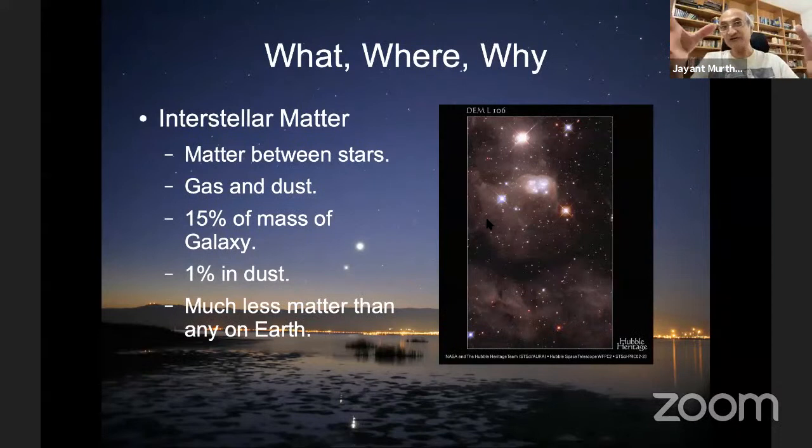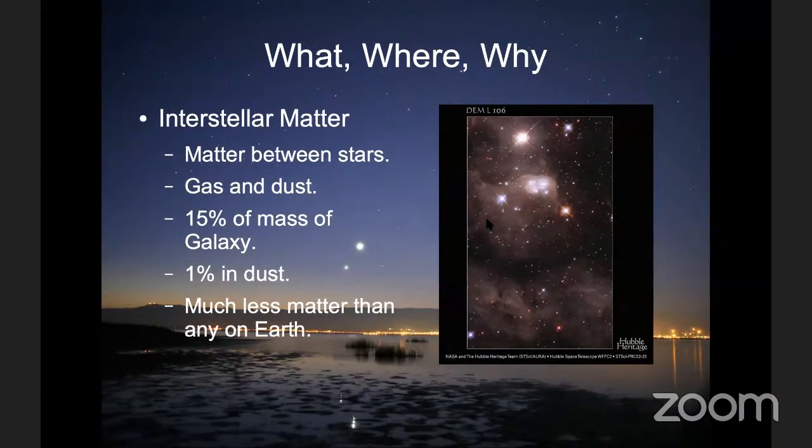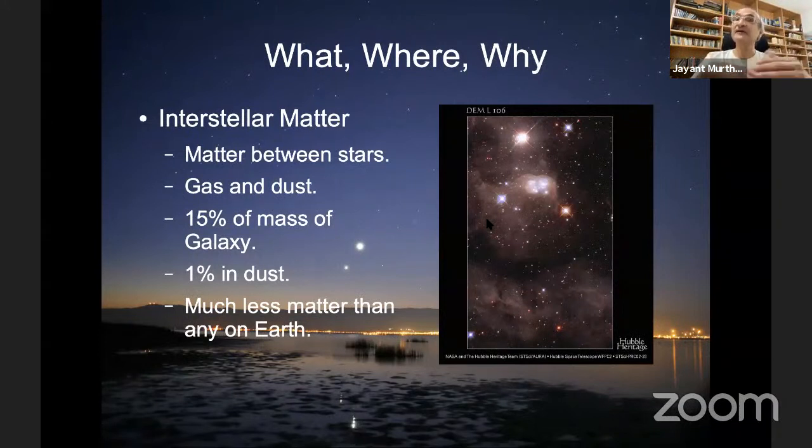On the Earth, the typical gas density in this room, for instance, is Avogadro's number, about 10 to the 23rd atoms per cubic meter or whatever it is. And a density of 10 to the minus 8, that's a low density. But densities in space are much less than anything that you might get on the Earth. What this means is that the physics is different. On the Earth, a lot of the physics is governed by collision mechanics. Gas particles collide with each other, and then they excite themselves or de-excite because of collisions. In space, there are no collisions.